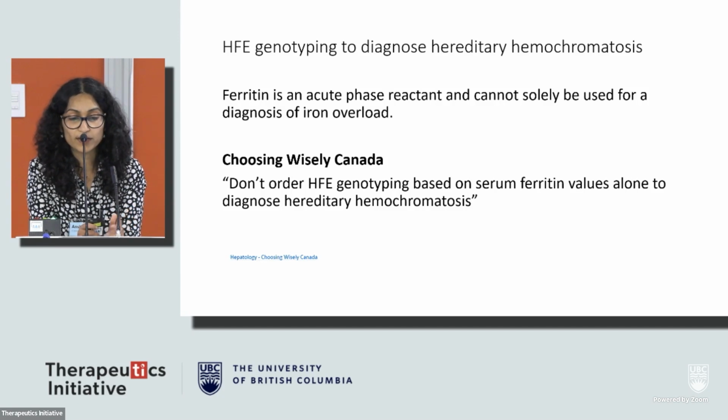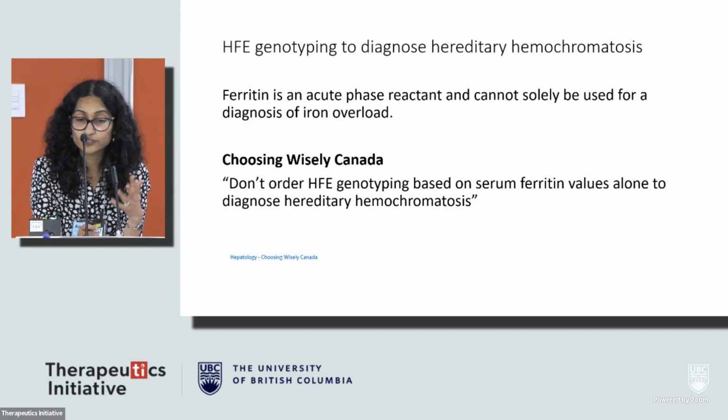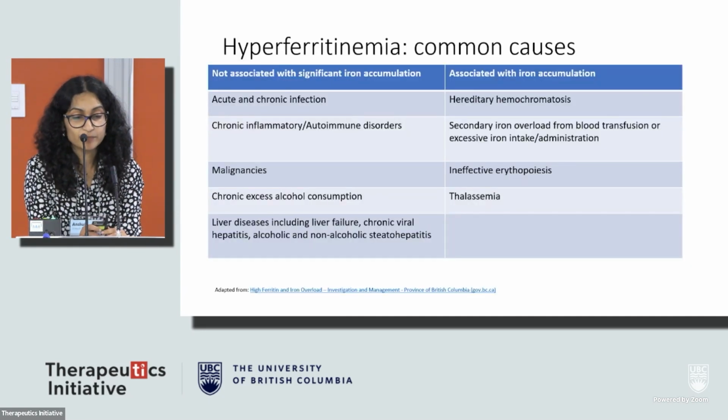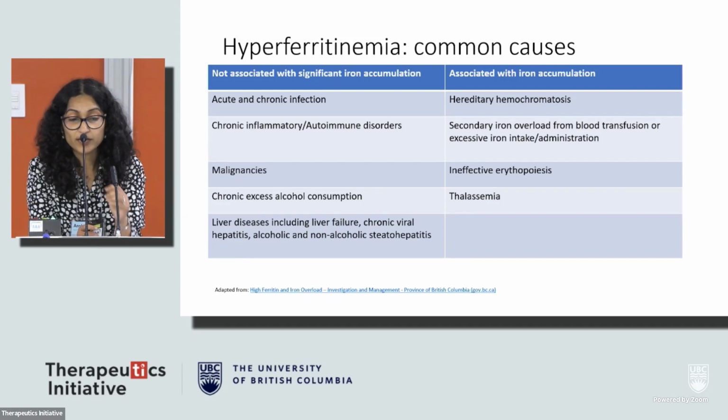I work in the hospital as well. A ton of patients I see have very, very high ferritin levels, and it has nothing to do with the iron in their bodies. It has to do with the acute inflammation, malignancy, whatever it is that's bringing them to hospital. So hyperferritinemia has lots of causes besides iron overload, and I just wanted to take a little bit of time to talk about those. Many of these are not associated with iron whatsoever.